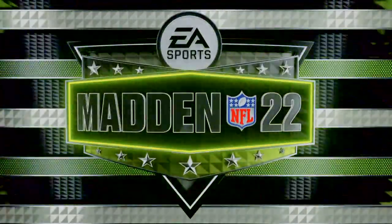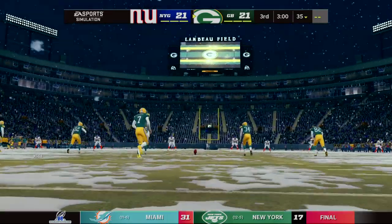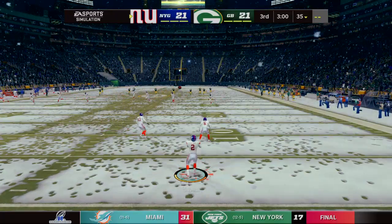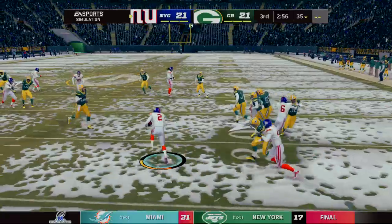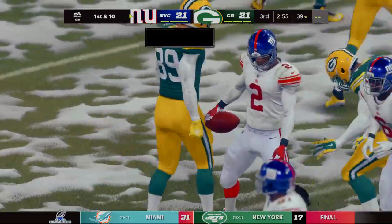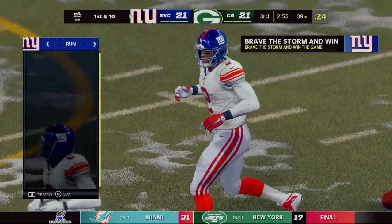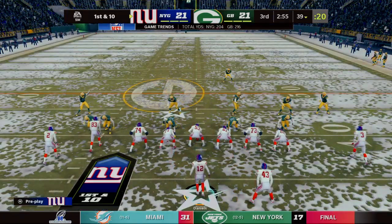Okay, Coach, yeah, adjustments likely going to play a big role in this third quarter in what's been a tight contest so far. The Halas Trophy still hangs in the balance as the second half is now underway in the NFC Championship game. Oh, a good return up past the 30. And they'll have very good starting field position as he's up just shy of the 40. The Giants about set to go to begin this third quarter.